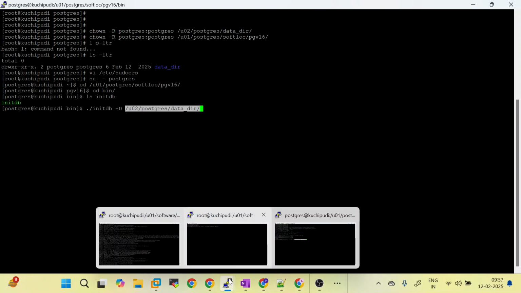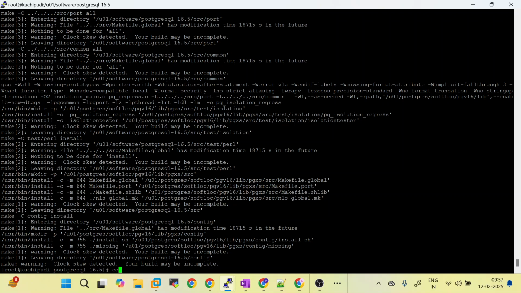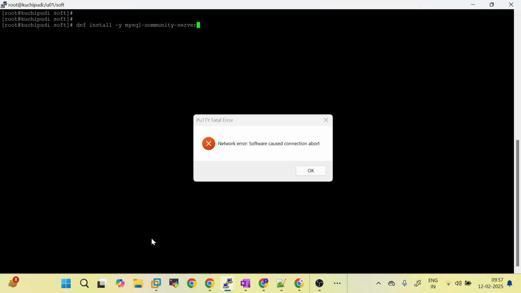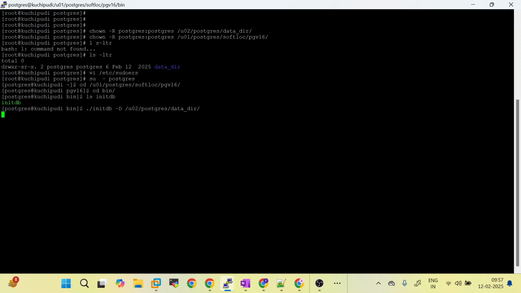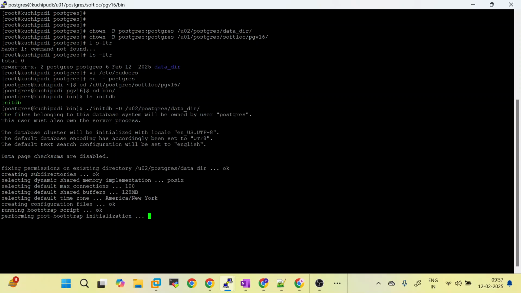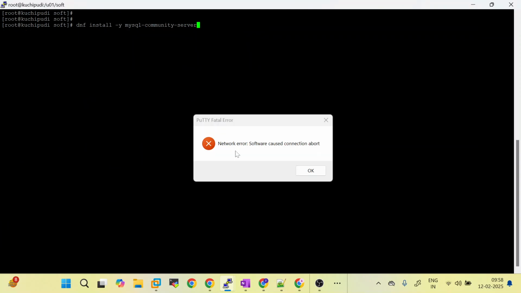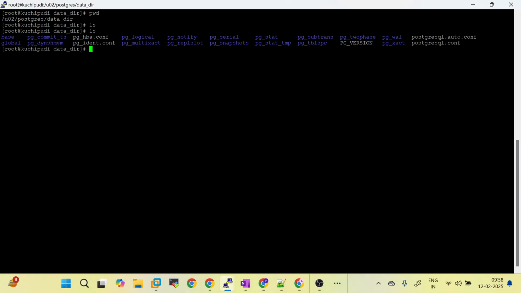Before proceeding with this, shall we go and check what files we have in the u02 location? cd /u02/postgres/datadirectory, ls. It is empty now. If you see pwd, ls, it is empty now. Now we are going to run initdb. See, now this is done. So with this, the database initialization is done. With this, we have completed the Postgres binaries installation.